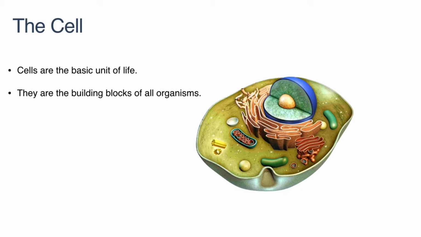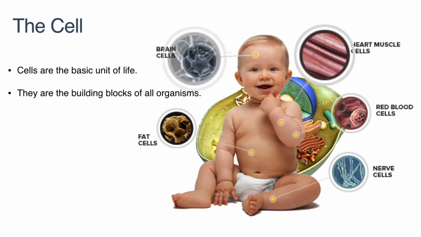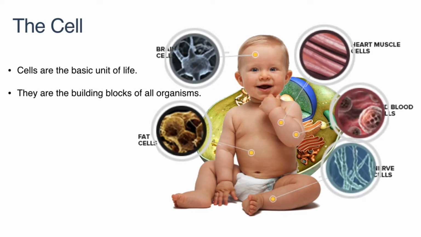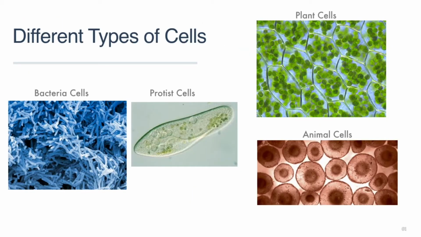all like this. A human body, for example, has different types of cells, like muscle cells, and brain cells, and fat cells, nerve cells, blood cells, each with a unique structure that determines their function. There are actually over 200 different types of cells in a human body, and that's just looking at a single species. The variety of cells is incredible when we take into account different types of organisms that exist.